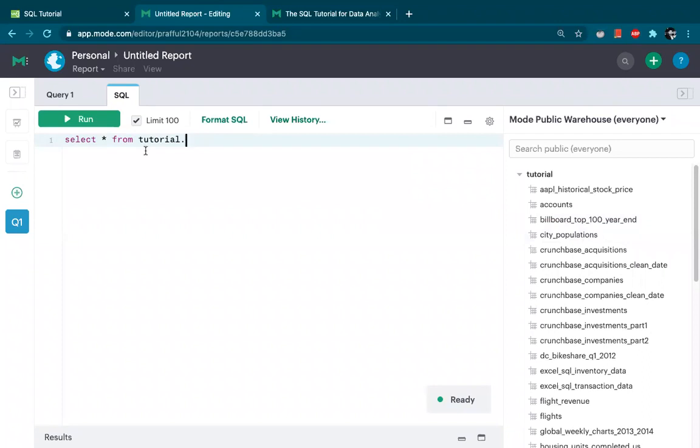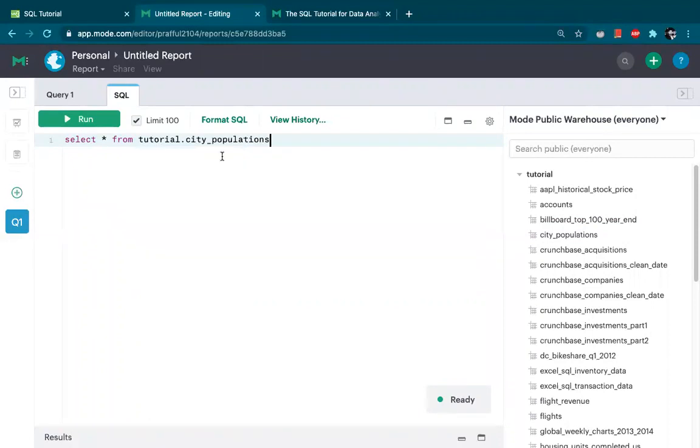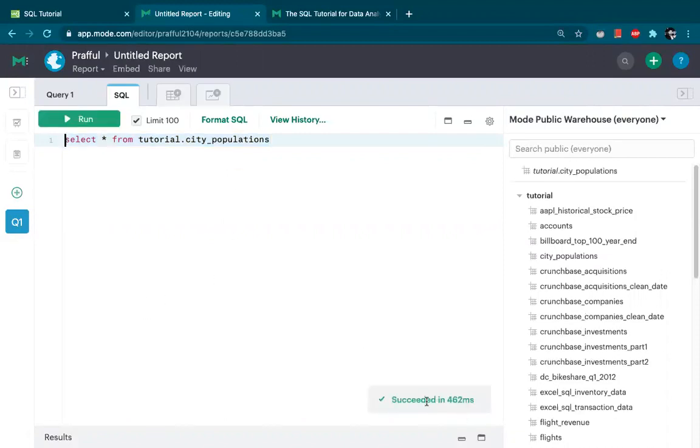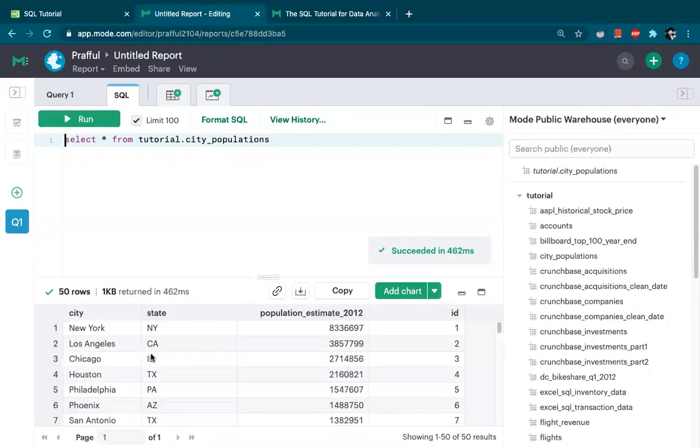And by default, if you can see here, the limit is 100. But let's say I just want to see the top 20 rows or something, then I can also give that here. As I start typing, it will start giving suggestions here of different databases. We start with C, so I'll just click on city populations. And to run this part, I have done a control all, and I'm just pressing control plus enter. So it will just run this part, and you can see the rows in here.